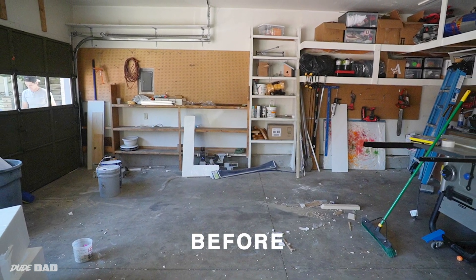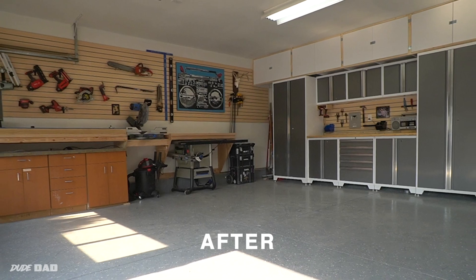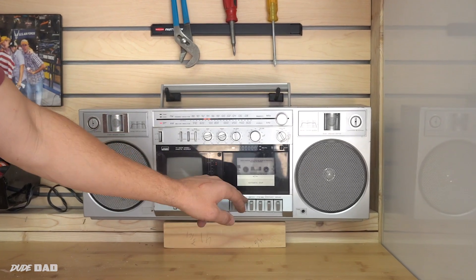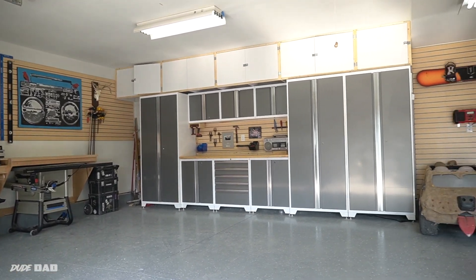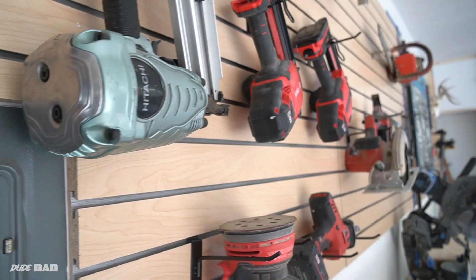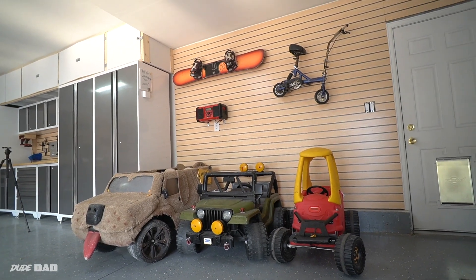The garage is finally done. I'm so stoked at how it turned out. I have wanted a space like this forever. To finally have my own space that I can do whatever I want with — it's every man's dream and I'm living it. To me, the garage is my sanctuary. It's where I spend a lot of my time thinking and working and just being a man. So it's very important to me that this space is epic. Heidi can have the whole house — I just want the garage.